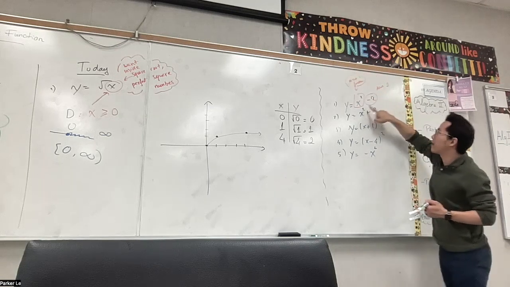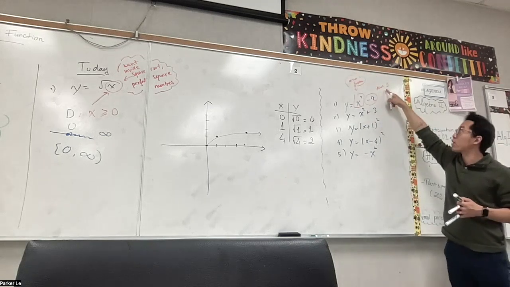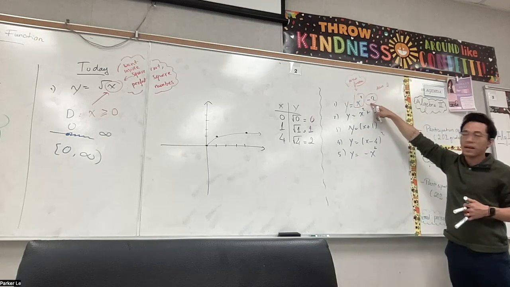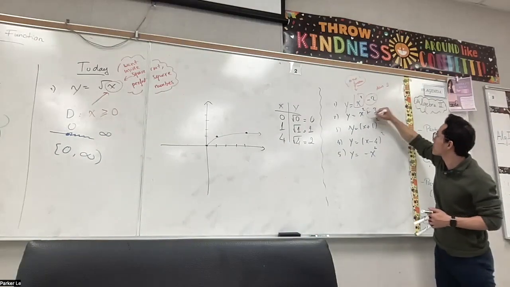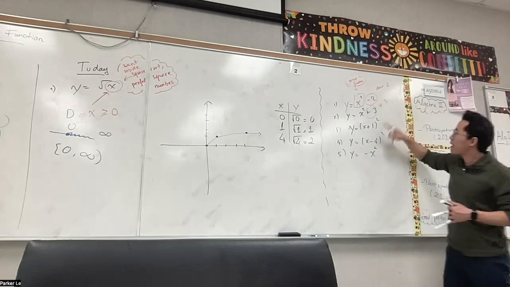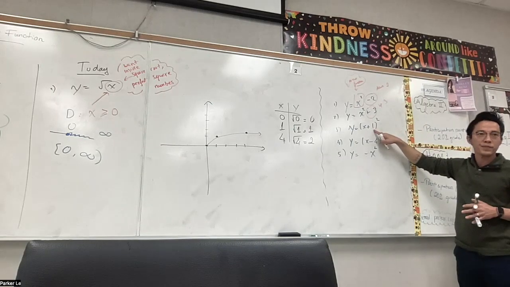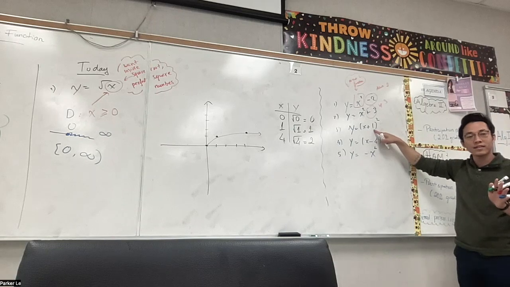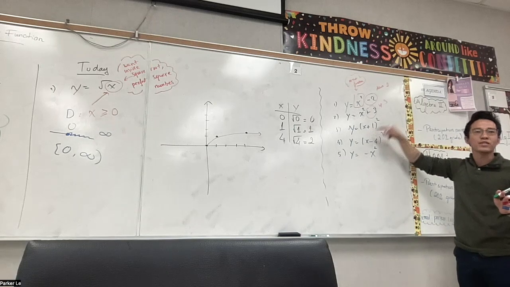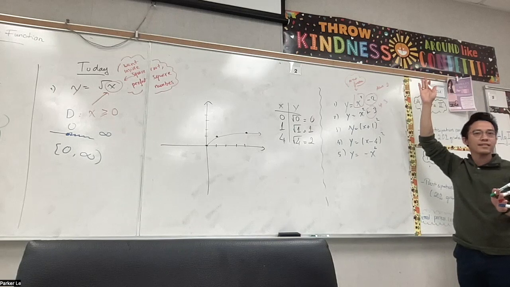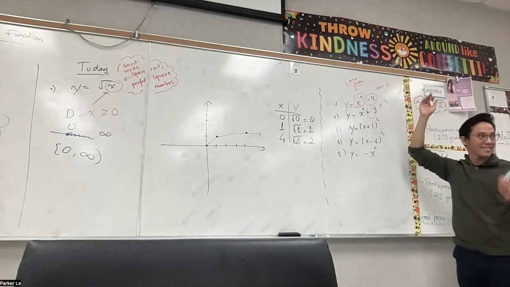Okay, and then from there, if I add another -2, that means I go down by 2 because this is negative. How about if it is positive? Let's go up by 3. Yes. So this is up 3. How about a number inside? Is it up or down anymore? Or left or right? Positive, is it left or right? Right. Who says left? Who said right? Great. Okay, it's left.